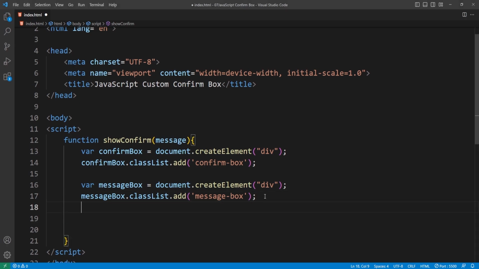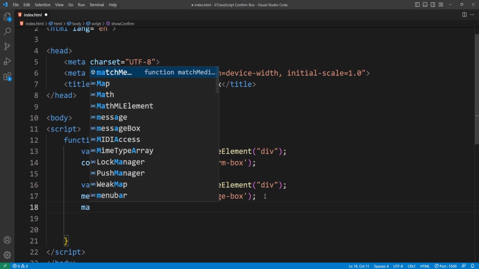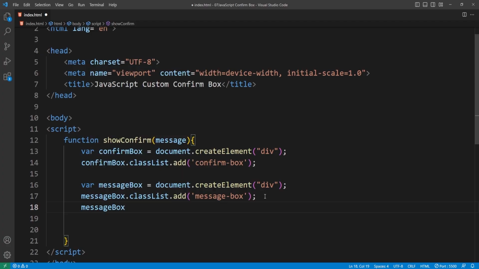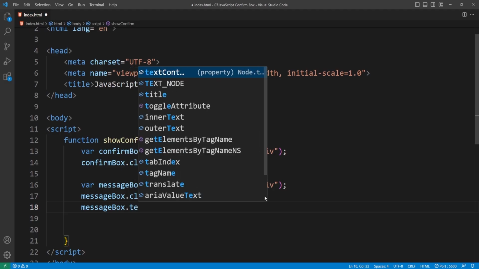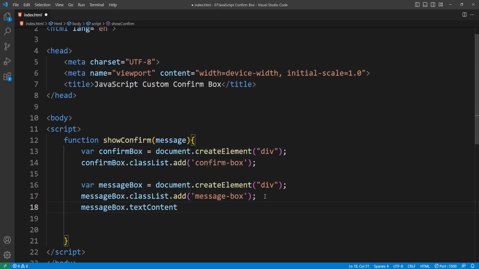For that, we need to type messageBox dot, and here I'm going to use the textContent property. Using textContent, we can show text in our div element. And here I want to show our message. So I copy the variable name message and paste it here, and a semicolon to end this line.